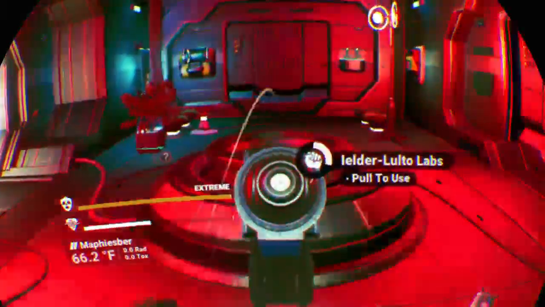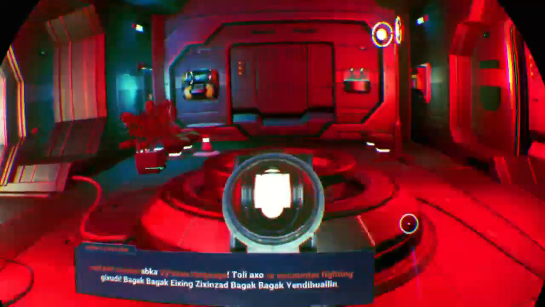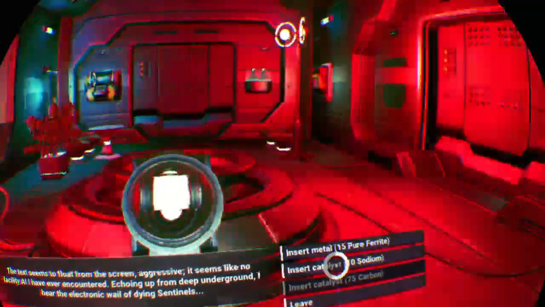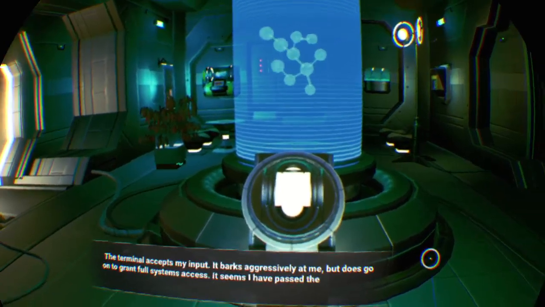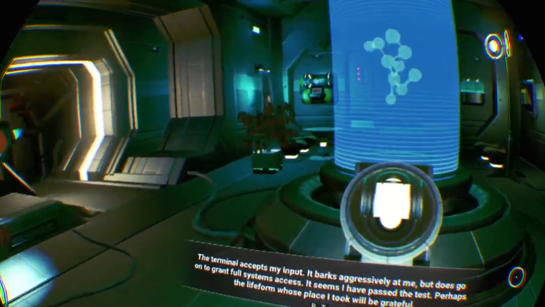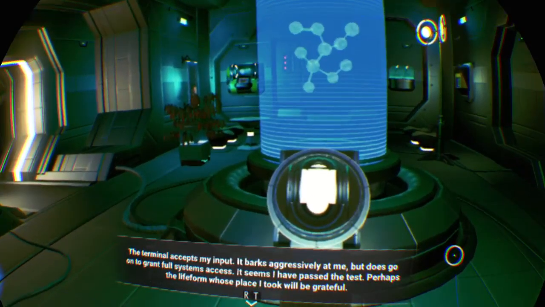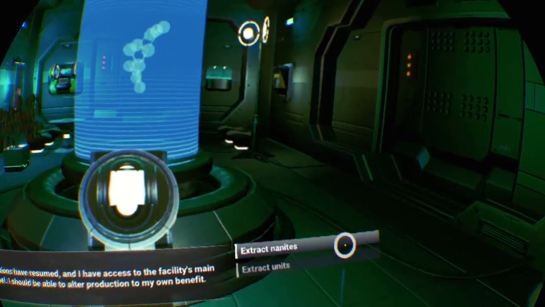Okay, maybe it's sodium. If not, we'll have to get carbon. Good, sodium worked. The terminal accepts my input. It barks aggressively at me, but does go on to grant full systems access. It seems I have passed the test. Perhaps the lifeform whose place I took will be grateful. Yay, product recipe.